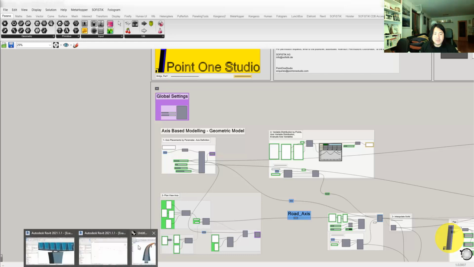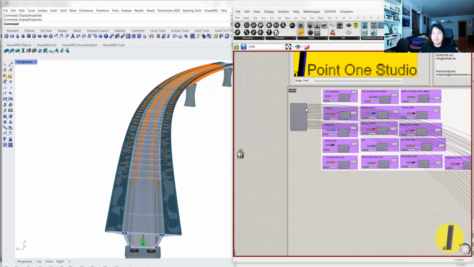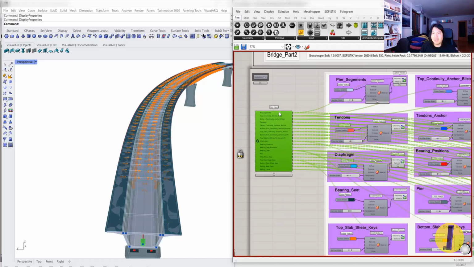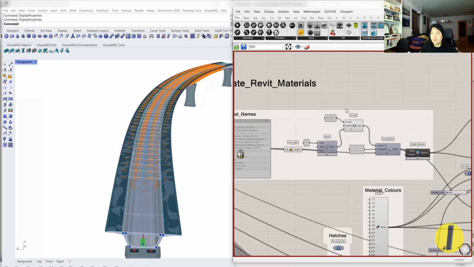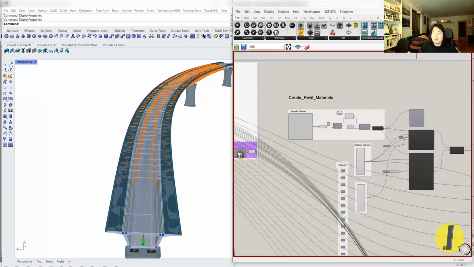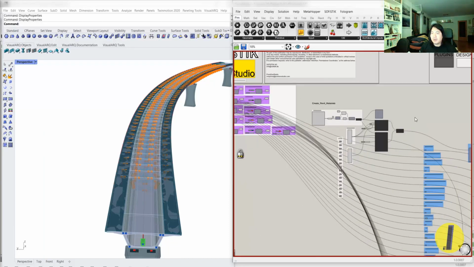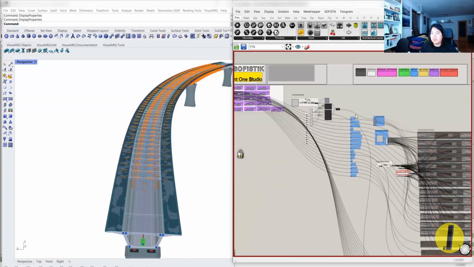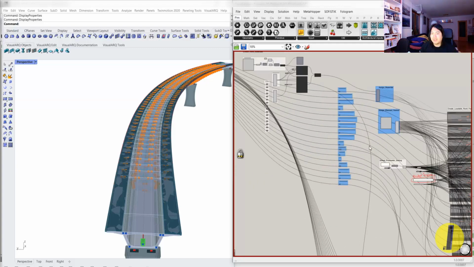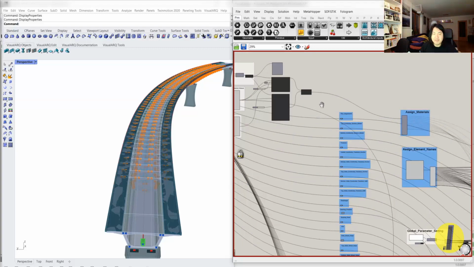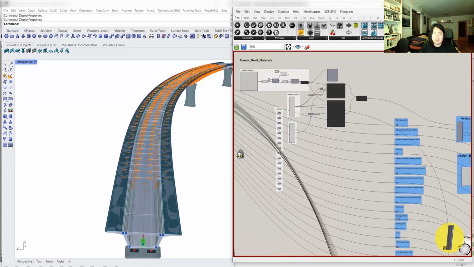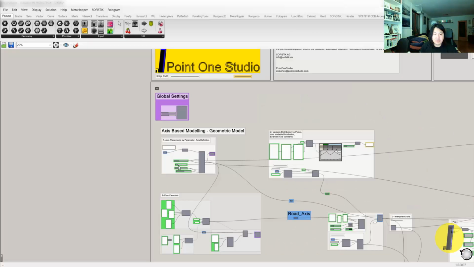Otherwise, if you are just interested in the RhinoInside transfer part, you can use this part without the SOFiSTiK plugin. So already you can learn something about how to create family components in Revit using Grasshopper. Alright, let's go back to the original component.